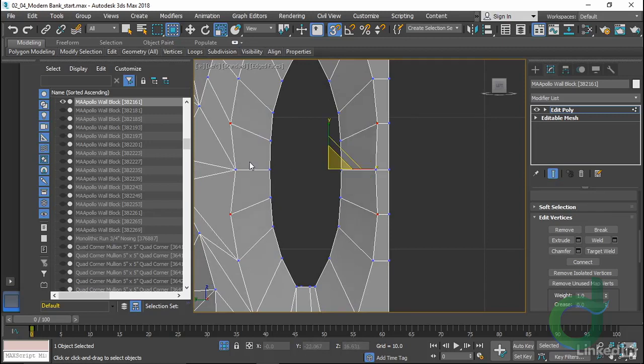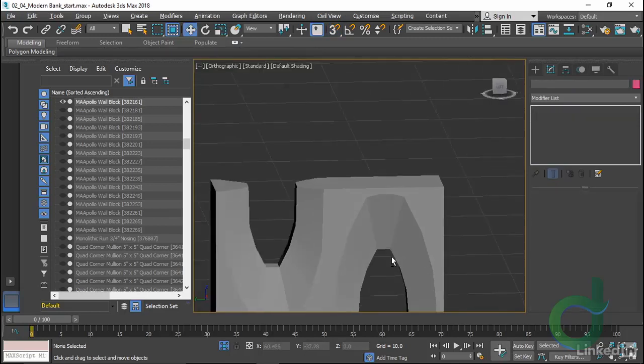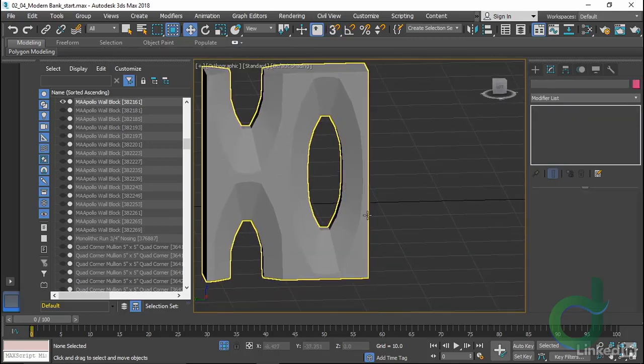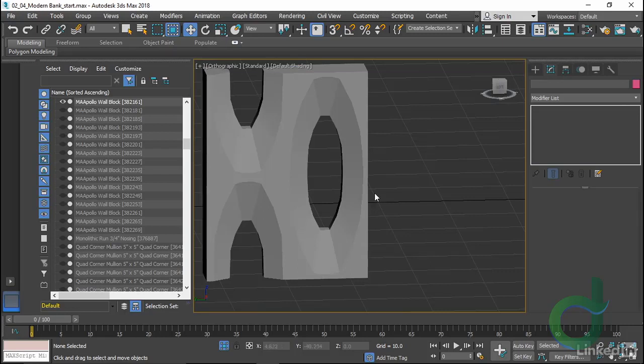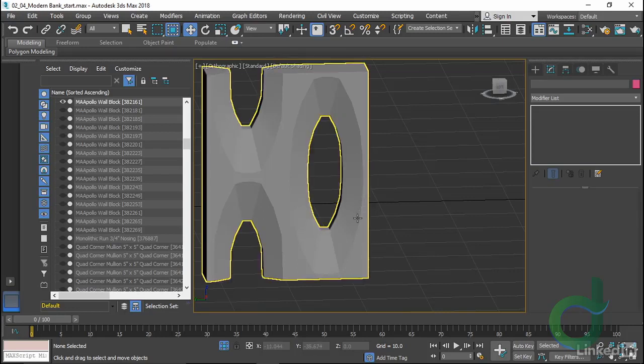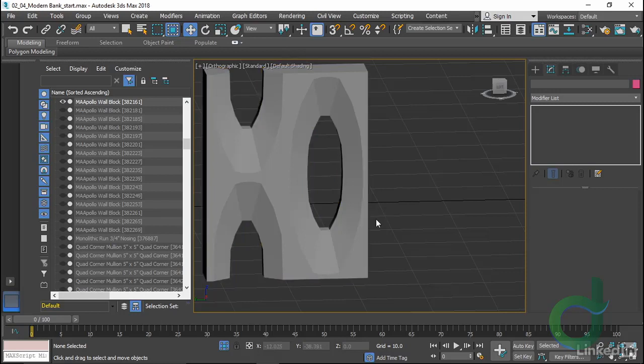I'll pull these out slightly, and then deal with the centers. What we can see here is that now I've got a generally smoother shape, that it's getting much closer to the original, where we're not seeing the facets through the middle here that the original had. It's worth a little bit of editing here to get this looking right, as it's such a visually prominent piece. We know also from the reference that the original is smooth and this model needed some help.